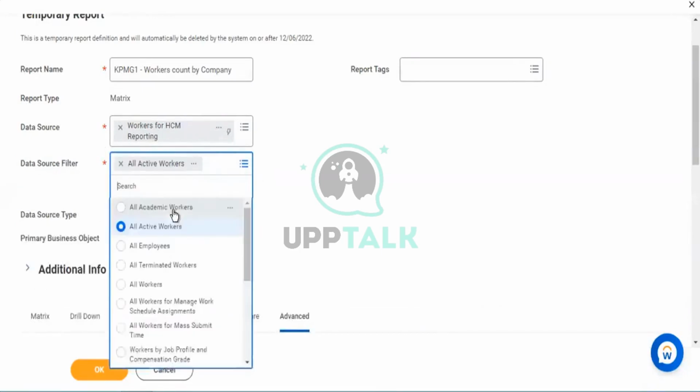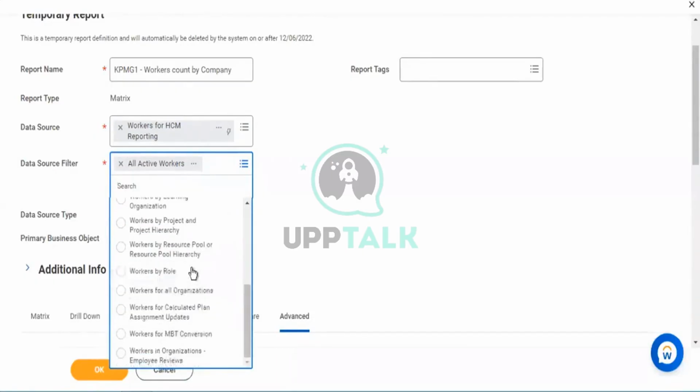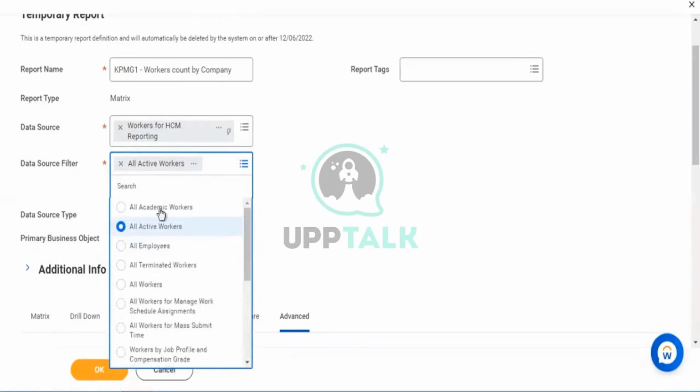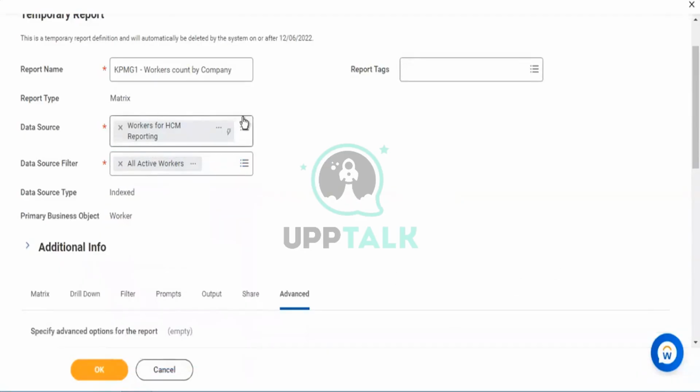If I go in here, instead of getting all active workers, I can get all terminated workers, I can get all employees, I can get all workers, which is both active as well as terminated, and so forth. There are a number of filters available, and I can select those based on the requirement, right? Some of the indexed data sources also come with these data source filters.